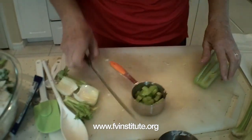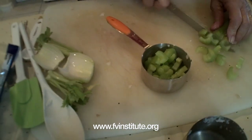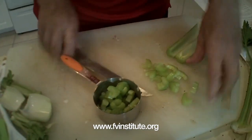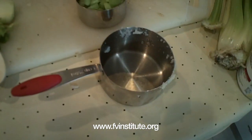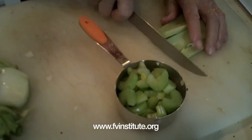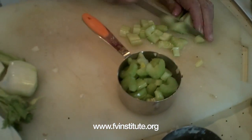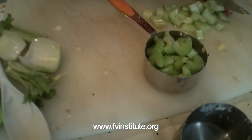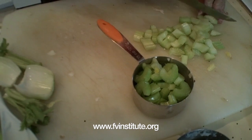We want 3/4 of a cup of diced celery. That is 1/4 cup that Miss Linda's got there. So she will use 1/4. And here's a 1/2 cup. Oh, is that? No, wait a second. That's a 1/2 cup. This is a 1/2 cup of celery. Right, okay, yes. This is our full cup. Alright, so that's the 1/2 cup. So she will put in 1 1/2 of those.